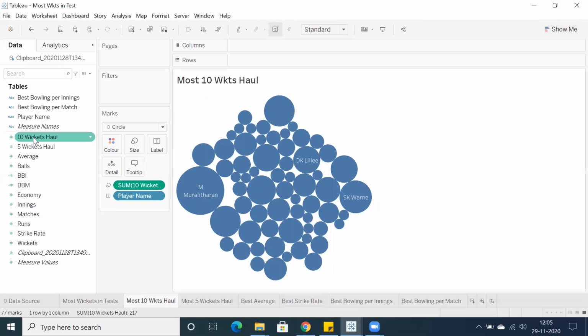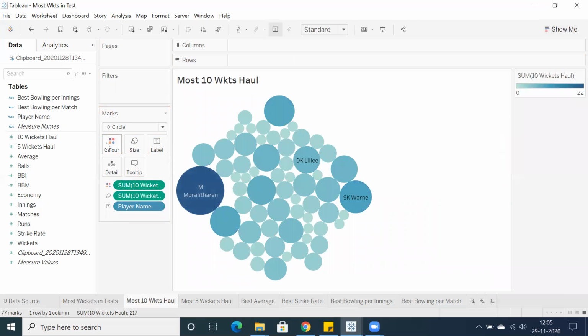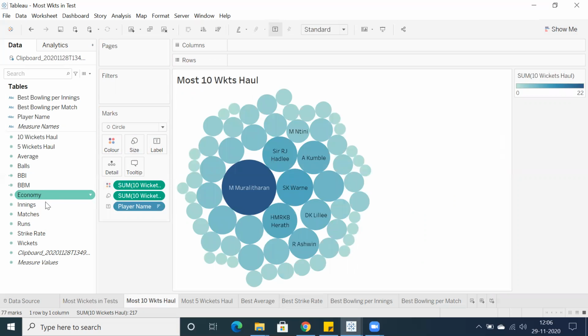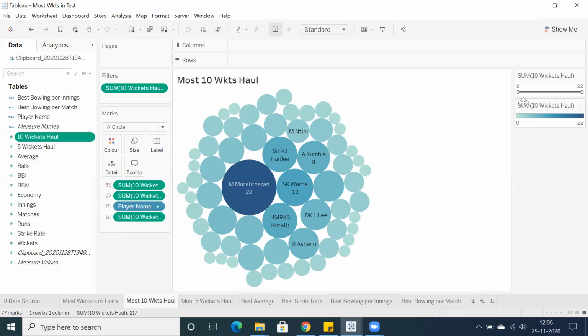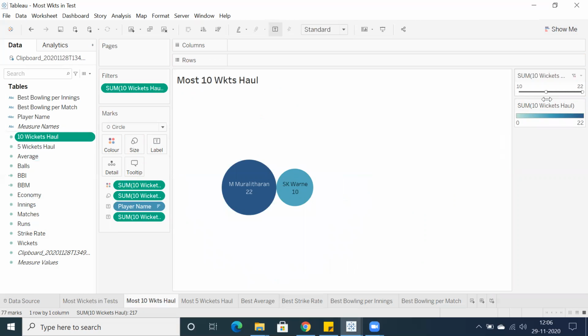Drag and drop 10 wickets haul into color, and into labels to showcase those numbers. And let's filter based on the same number, 10 wickets haul. So let's make use of a few of the numbers at least.